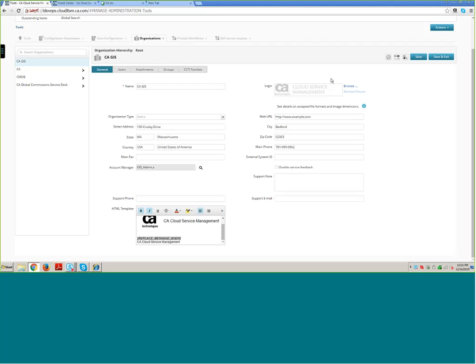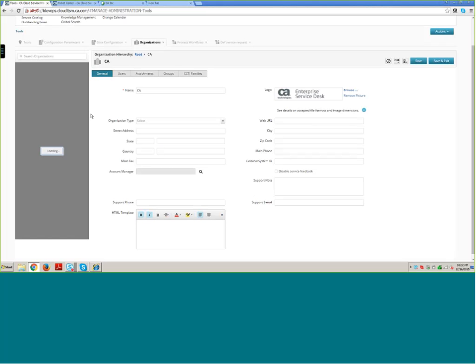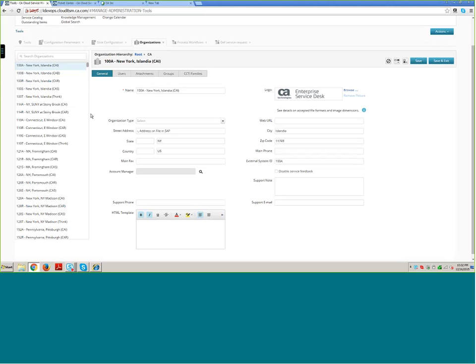One key question that came in, which I answered in the Q&A, was how the child organizations leverage it. Could you set an HTML template at a customer or organization level, and then the child organizations inherit it? Yes, absolutely, you can do that. The child organizations go up the tree to the parent. If there's no HTML template on the child, it'll go up to the parent, and if there's none there, it'll go up to the next parent, et cetera. So you can set that up in a much easier way rather than having to set it at every single one of your organizations.